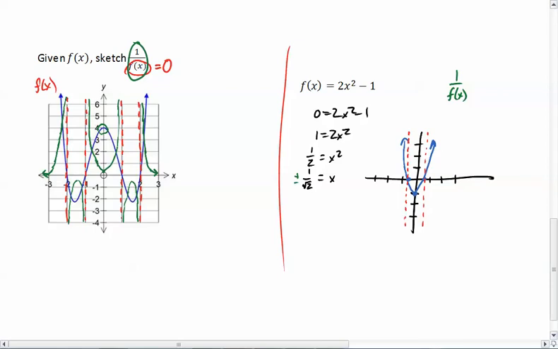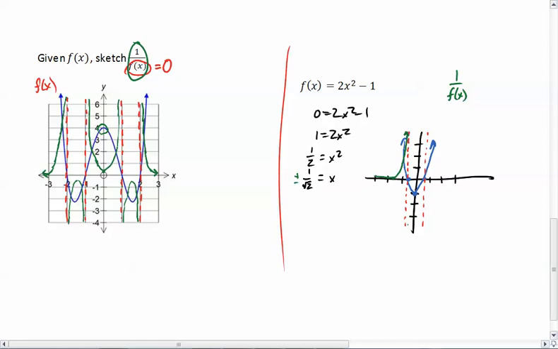Now I'm ready to draw the function. Again, on this side, I'm going from a really big number. So if I do 1 divided by a really big number, it's probably going to be really close to 0. As I get closer and closer to this point, f of x gets closer and closer to 0. As it gets really close to 0, it's going to tend to infinity. So something like that. Should pick up on the other side.